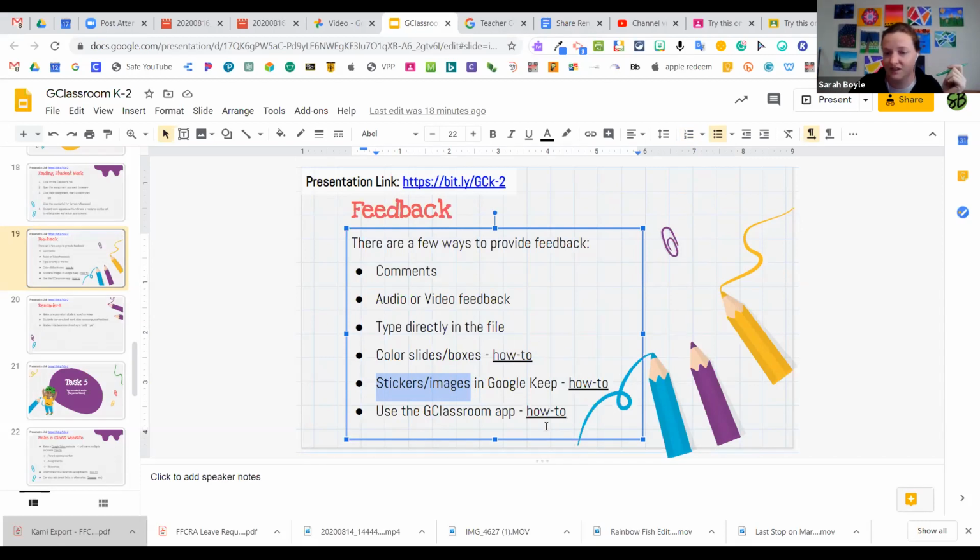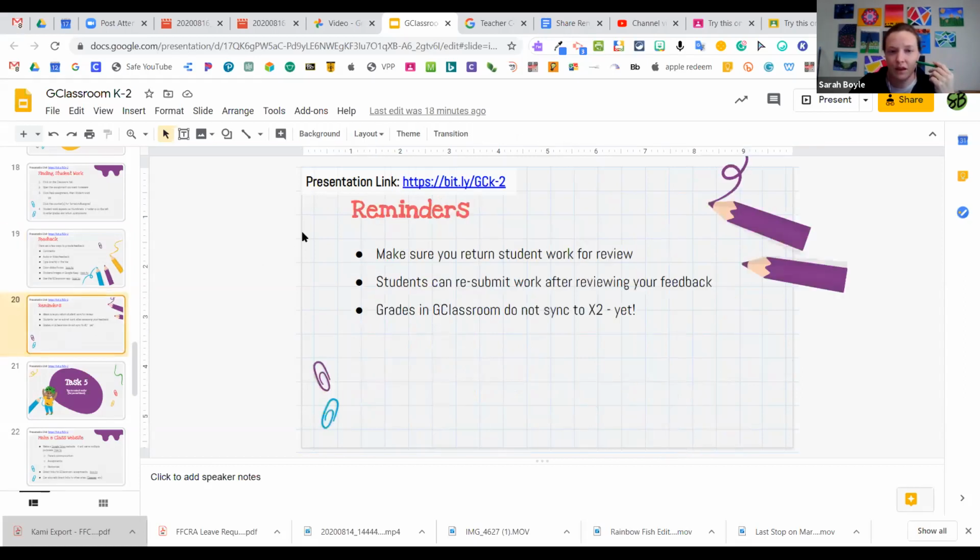It's a little bit more advanced, these how-tos, but if that's something you're looking to learn, the directions are in those videos. Couple of reminders, make sure you return the work to the student. If you don't return it, they're not going to know how they did, and they're going to sit there and go, Miss Briere, how'd I do? Miss Briere, did you get my work? Just return it, it's a lot easier. They can resubmit, we talked about that. Where the turn-in button is, they now have a resubmit button. So if you want students to do that, make sure you talk about it.